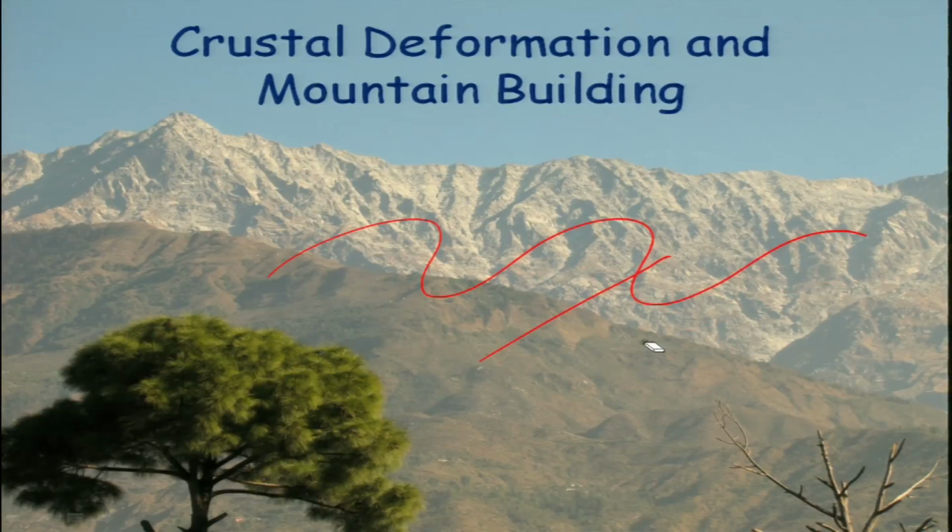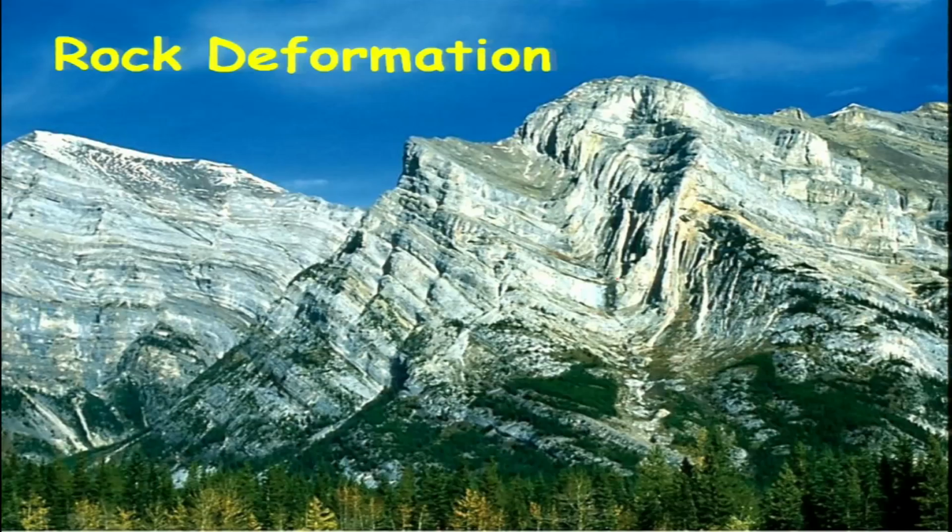So basically this overall deformation will be seen in the area where we have ongoing crustal deformation and mountain building activities. In a total sense, this is because of the ongoing crustal deformation. The rock deformation takes place, which results in different attitudes of the rocks, where we will see folds, faults, fractures, and joints.